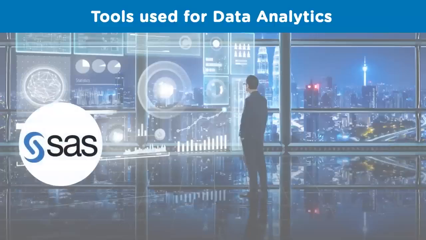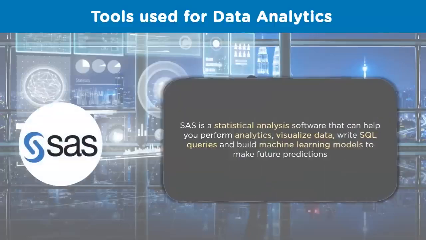And finally, we have SAS. SAS is a statistical analysis software that can help you perform analytics, visualize your data, write SQL queries, perform statistical analysis, and build machine learning models to make future predictions. SAS empowers our customers to move the world forward by transforming data into intelligence. SAS is investing a lot to drive software innovation for analytics. Gartner has positioned SAS as a Magic Quadrant leader for data science and machine learning.